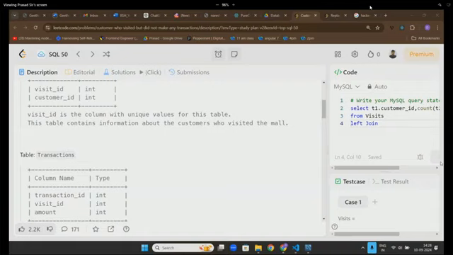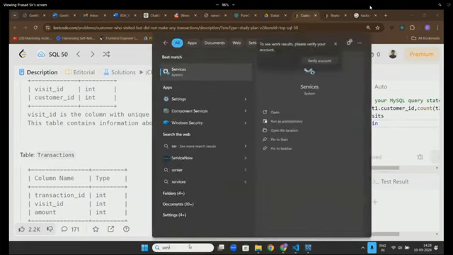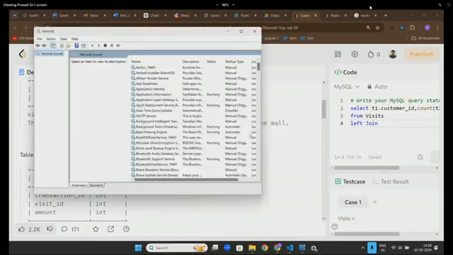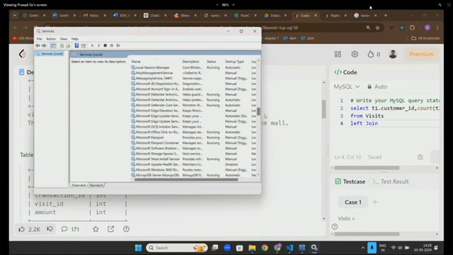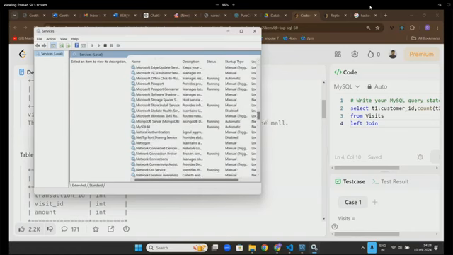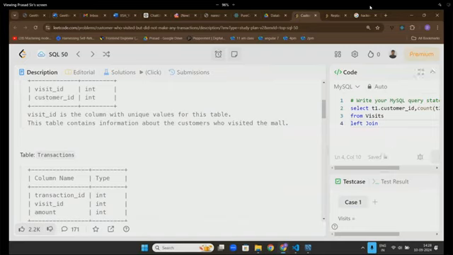If someone's MySQL server is not working, I will tell you. Go to Services. Here, one thing named Services will be there. Inside Services, MySQL 80-something will be running. See, MySQL 84 is running. Stop this and run it again. If it is not running, run it again and then restart your system. It will work. If anyone's MySQL server stops, run MySQL 80 again.